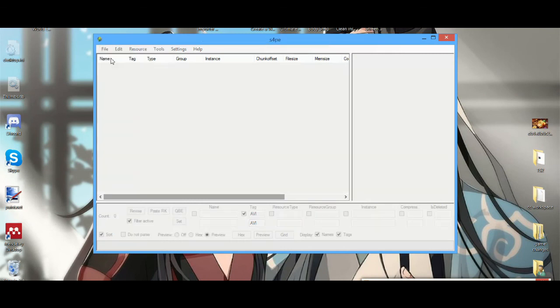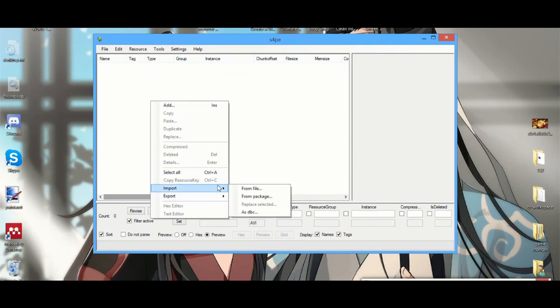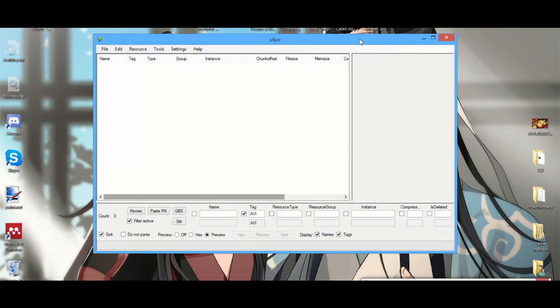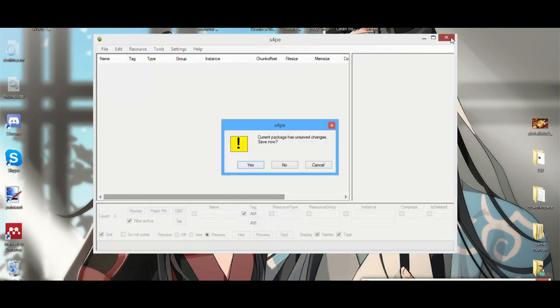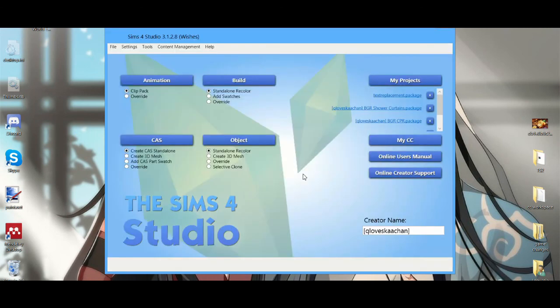You're going to want to click out of Sims 4 Studio, and then bring it back up.